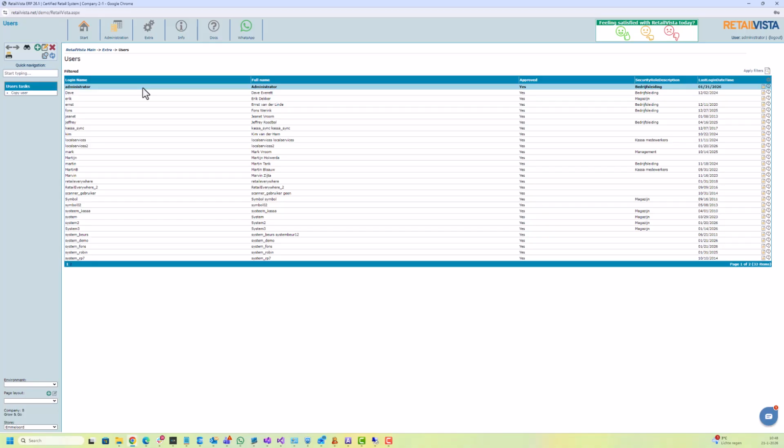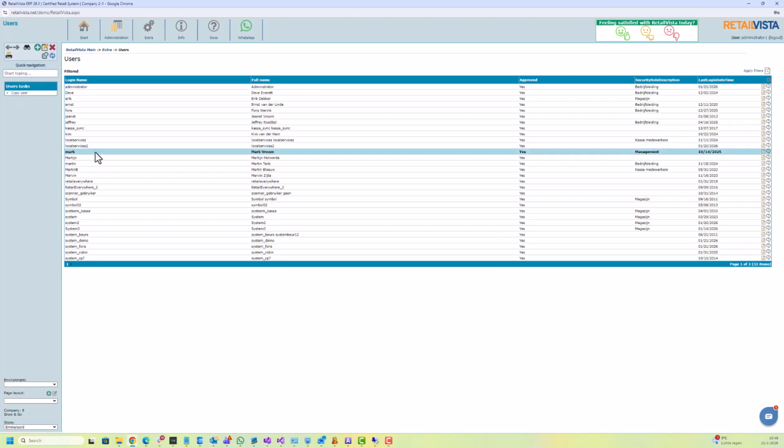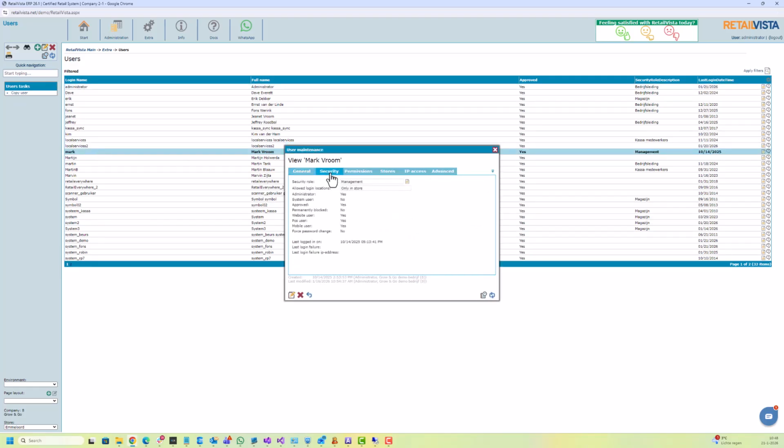Instead, we have made sure that login into RetailVista is only possible within the store by default. We do this with help of a field allowed login locations in user maintenance. That field is now a mandatory field, and we have changed all users where this field was empty to only allow a login within the store. If this field does contain a choice, we have not changed that choice.